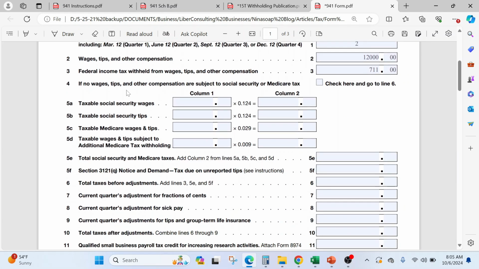If no wages or tips or other compensation are subject to Social Security or Medicare tax, you will check that box. Otherwise, you leave it alone and you go to line 5. In this example where we pay people, we will withhold Social Security wages and Medicare as well.